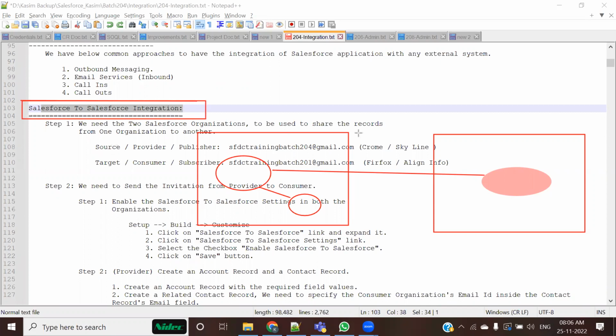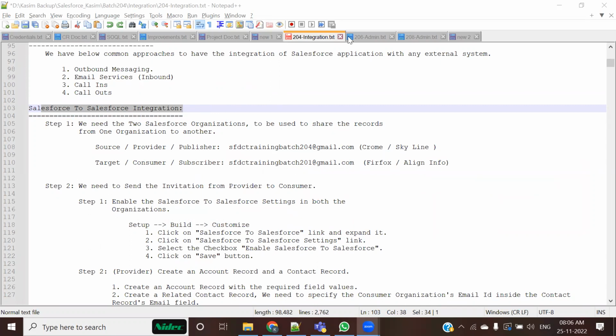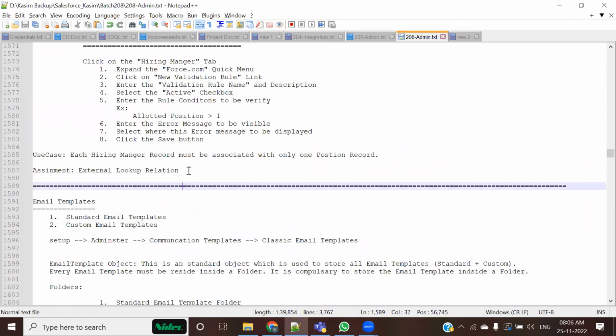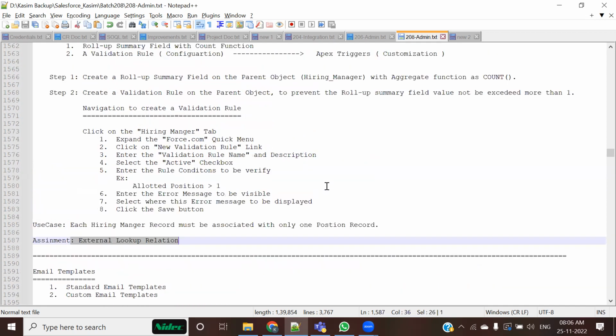But that's a part of integration, and that is the reason we are not covering it right now. Although it will be covered, it will be in a different topic. Right now I'm giving you this as an assignment. You have to research this and create your own thesis, just create your own document. What is this, where it is used, how this relationship can be formed, and everything related to that.